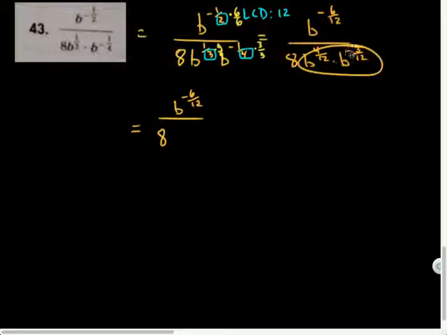So let's see. When I multiply these two things, they are of the same base, the b's, so I add the exponents. 4 plus negative 3 is 1, and the denominator is still 12. Now you have to move the person downstairs. Yeah, so I'm dividing, so I'm going to subtract their exponents, and I always move the little guy to the big guy. Little is the negative 6 because that is much less than positive 1. I'd rather have $1 than negative $6. So I think you'd agree. So b to the 1/12 minus a negative 6/12.